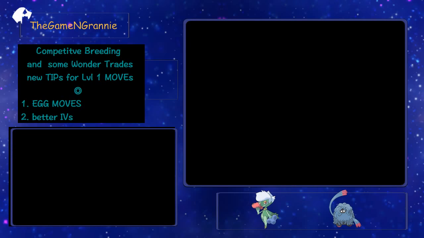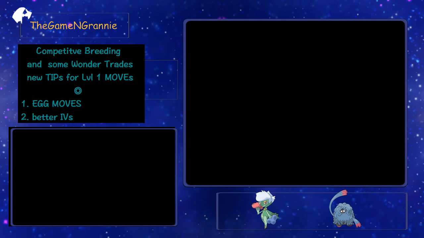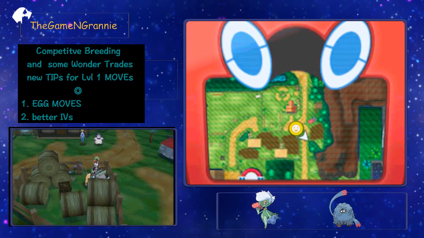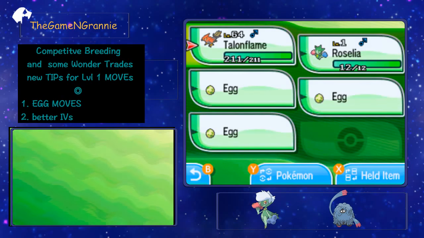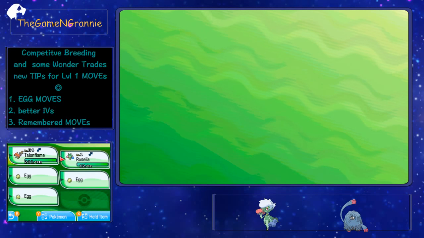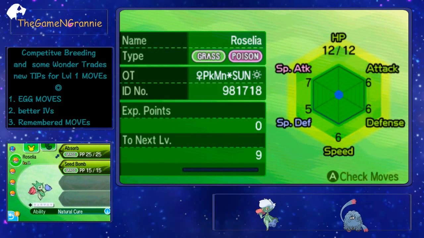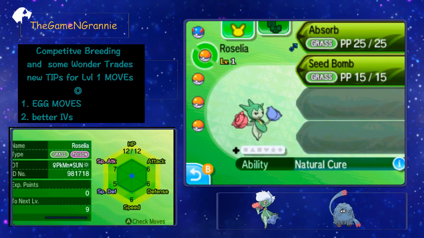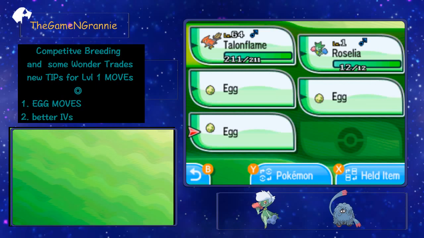Okay, so let's see. Is this a male or a female? Okay, it's a male Roselia. Let's have a look and see what its stats look like. Or not stats, but what moves it has. Make sure it's doing what I want it to do. Okay, so it has Seed Bomb, which is good, and we have a bunch of eggs, which I can hatch later, but don't need to hatch just yet.